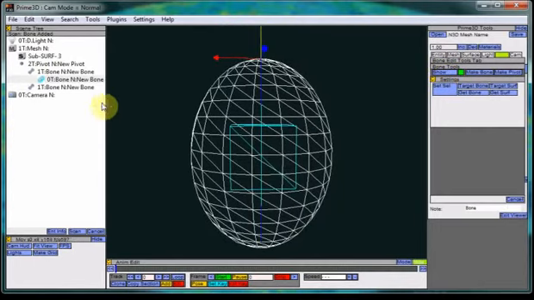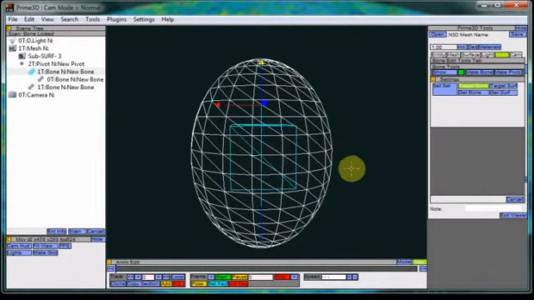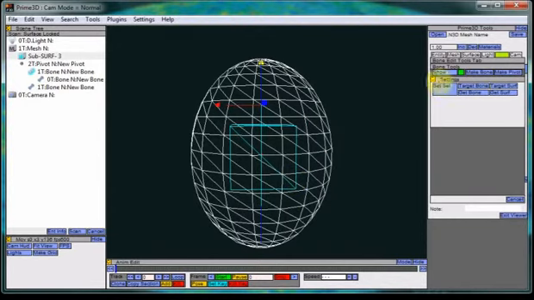That's wonderful. I'm going to grab this bone. You should always pick one bone to start with. So, target bone, and set that bone as the main bone for all the pivots to begin with. Now here's the surface of the sphere. I'm just going to left click that, since it is the target surface. Now we're going to back out for a little bit.